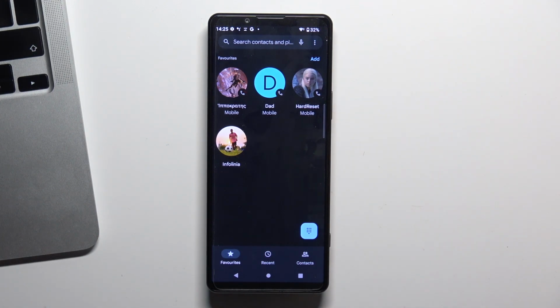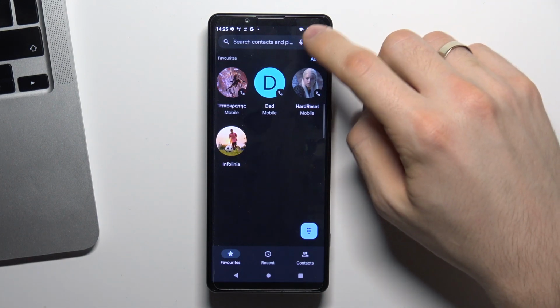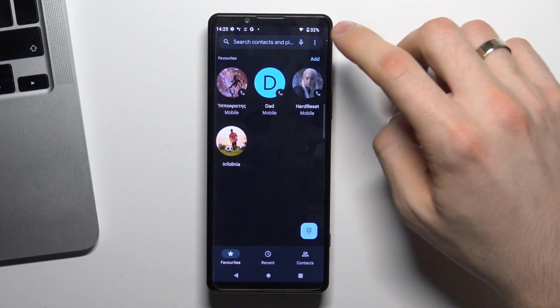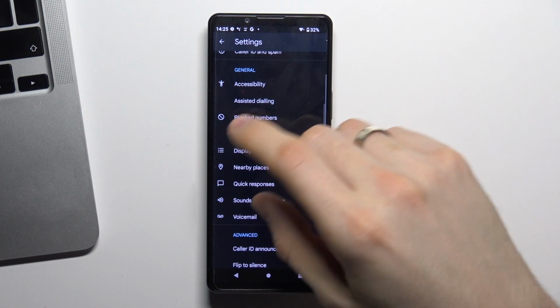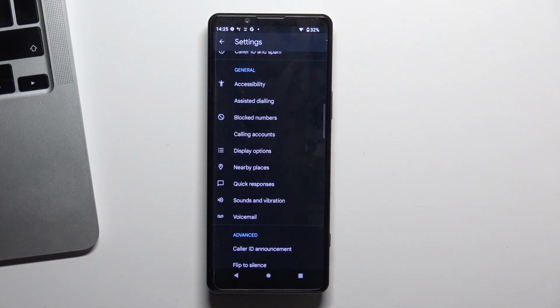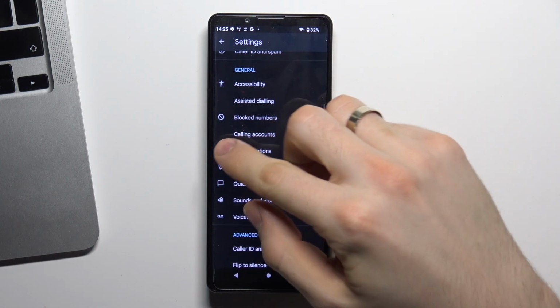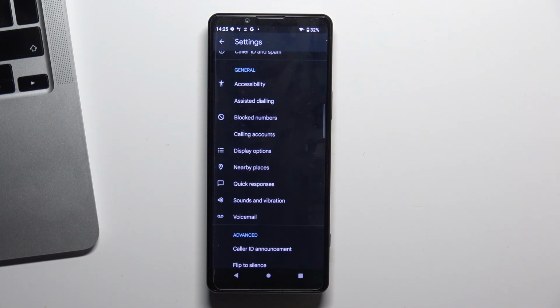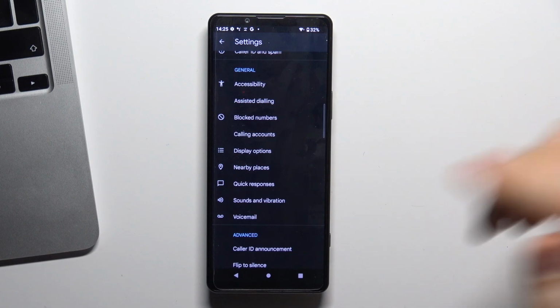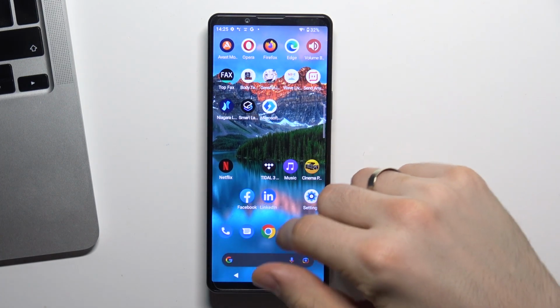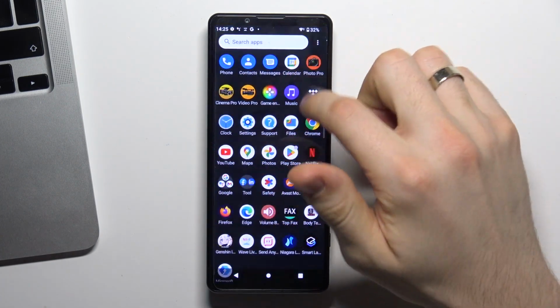laws of some countries prohibit recording calls. In these countries, the phone application can record calls only if in your region this feature is available. In my country, no, so here I have no feature to record calls, and I can't record using the standard application, but I can use third-party apps.